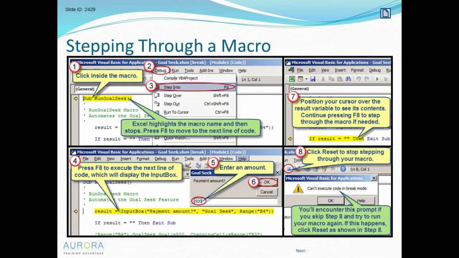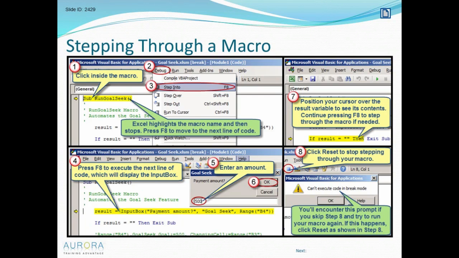Now, one of the things that you're probably noticing is that macros run really fast. And so if something doesn't go as expected, well, how do we deal with that? There is a means by which we can step through the macro one line of code at a time. This is particularly beneficial if we have two screens, but I'll show you how we can improvise and get by on a single screen.